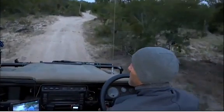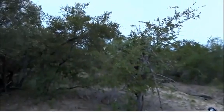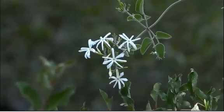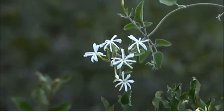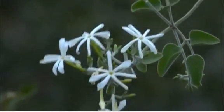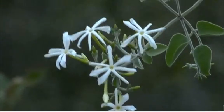Here are some flowers, Bryan. These are those beautiful jasmine flowers that smell so very delicious. And why they come out at this time of the year, I don't know. I've yet to find what they're called. But they smell delightful, and they've got that very distinctive trifoliate leaf. You can see there, though, it's got 1, 2, 3 leaflets on it. There we go.